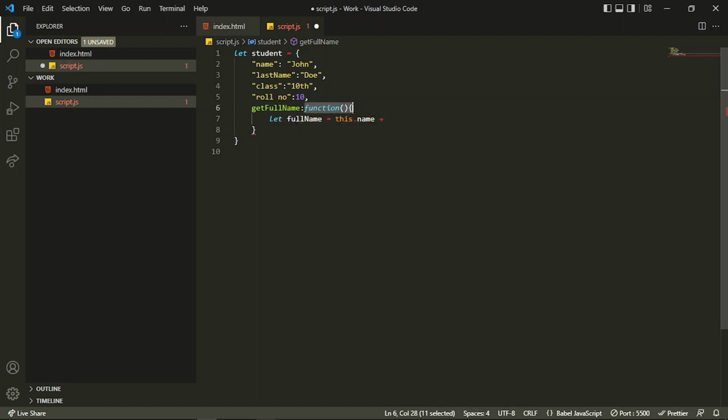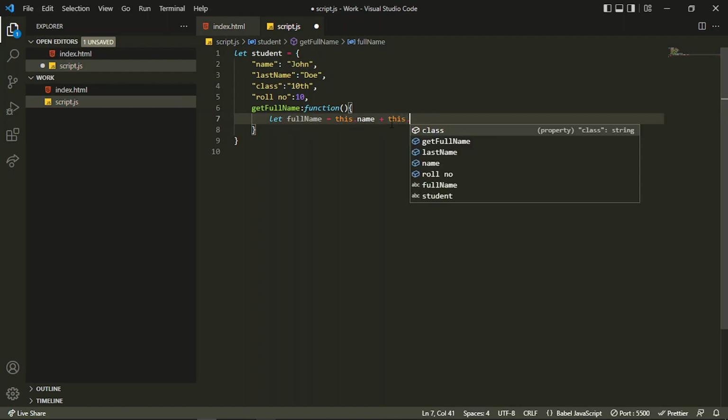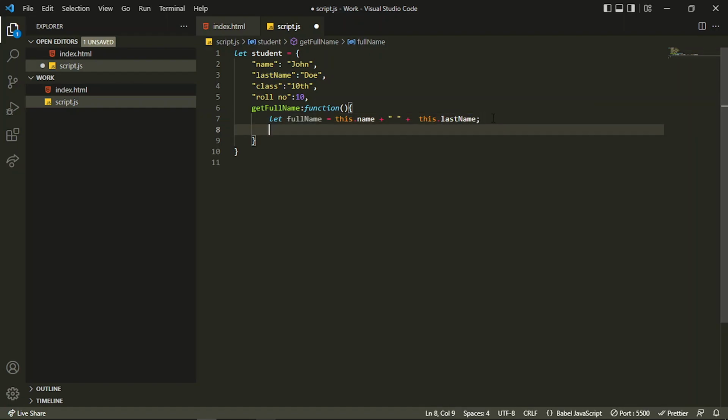So it will check locally, not globally. That's why I'm specifying the this keyword, so it checks in the object as well. So this dot name, and we can specify this dot last name. Also, we have some empty spaces, right? In this way, we can get a full name and I can return that full name. The spelling of return should be correct.